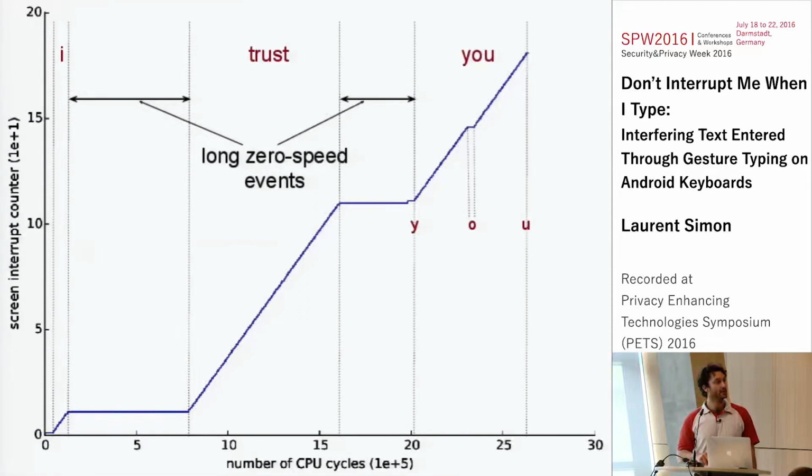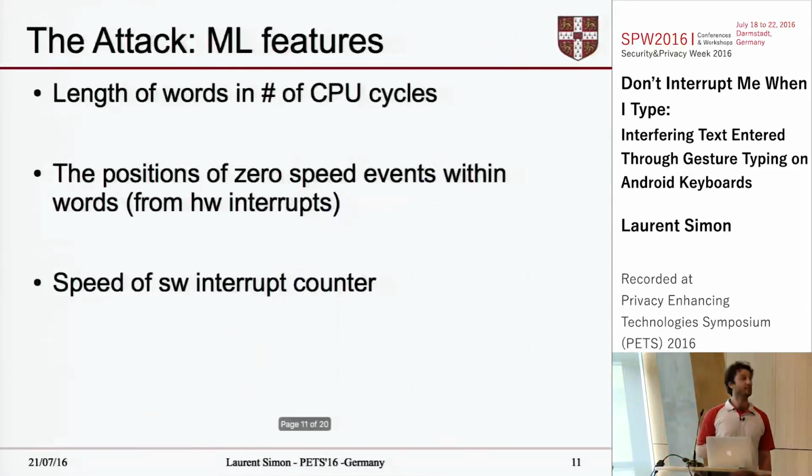Here on the right, you notice the zero speed events I talked about earlier for the letter O of the word you. But something that's more striking in this picture is the zero speed events in between words. Those, in fact, correspond to the time when the finger is lifted off the screen by the user in between words. Okay? Because those zero speed events last much longer, we can use them to identify exactly where the words start and end in the stream of continuous data that we get. And this works reliably in practice virtually 100% of the time.